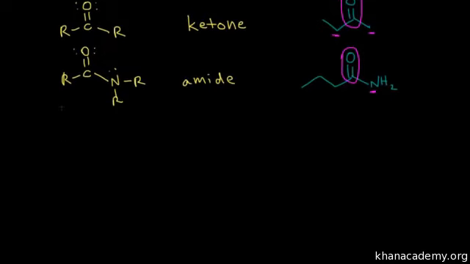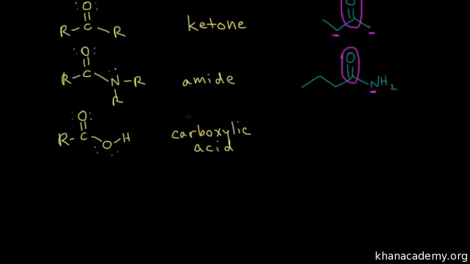All right. So instead of nitrogen, let's bond our carbonyl carbon to an oxygen atom like that. So this functional group is called a carboxylic acid. So carboxylic acid, one of the most misspelled words I see on tests. All right, so that's carboxylic acid. An example of a carboxylic acid, well, one that I think everyone has heard of before. If I draw a carboxylic acid like that, that is acetic acid.